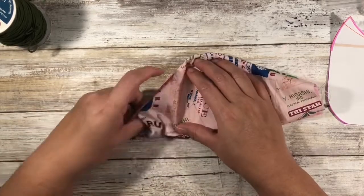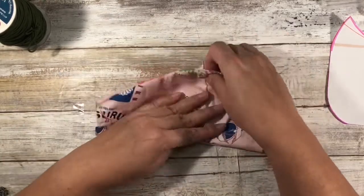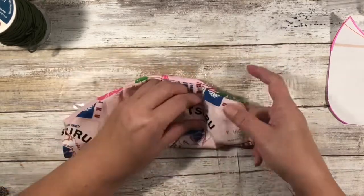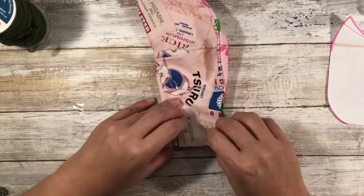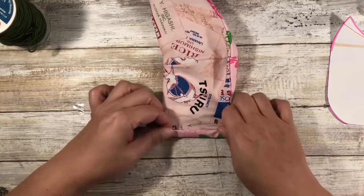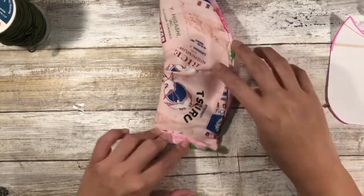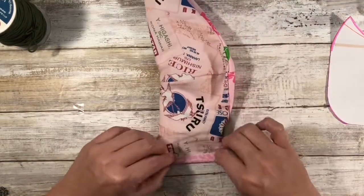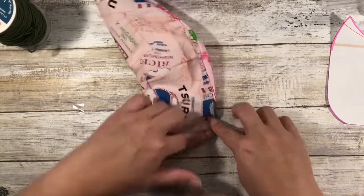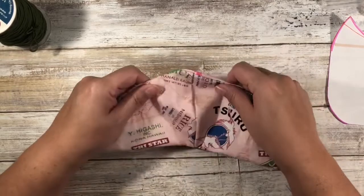And really work the seams just to flesh this out. And then you would do the same with the sides. So you would press them down and then press them down again. And again, if you're doing the elastic ear, then you would just put that in like I just showed you. And if you were doing the ties, then you would just tack this down, your running stitch or whatever stitch you're using, and then you would have a tie coming from each of the ends, and then you would add the bridge for the nose exactly the same way.